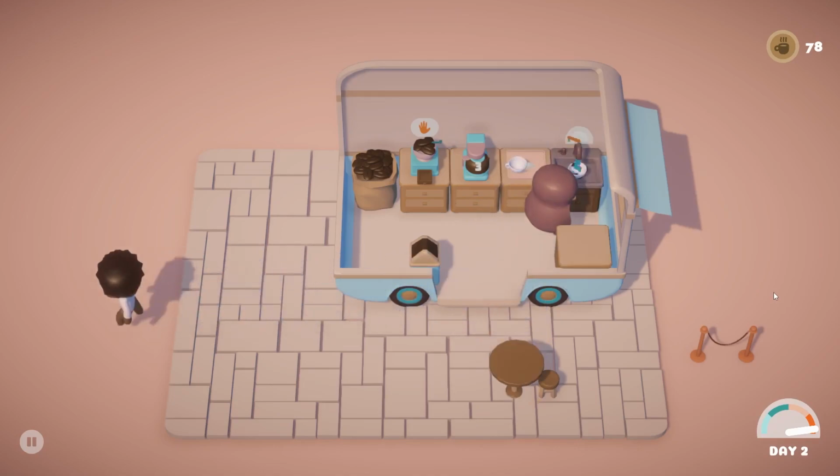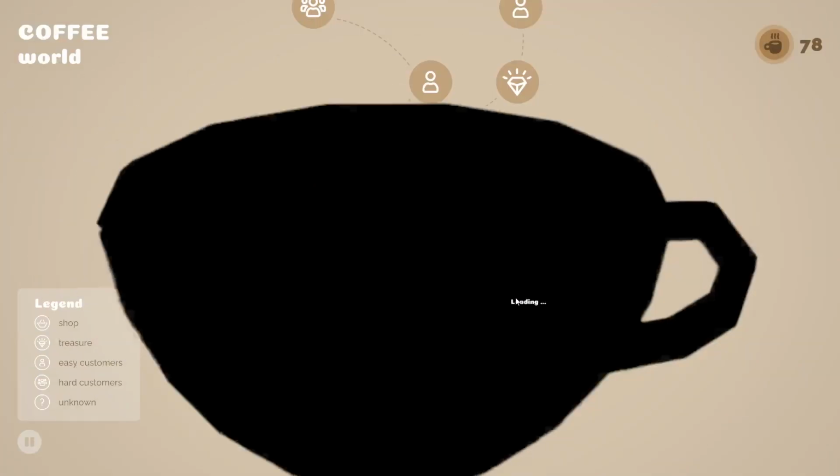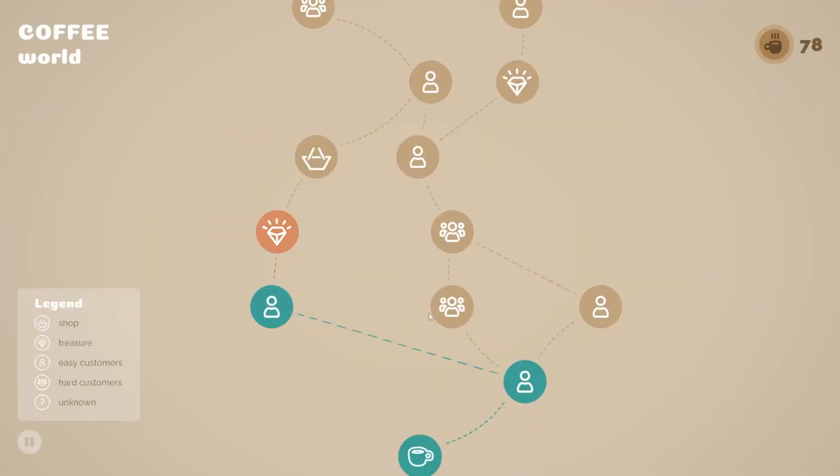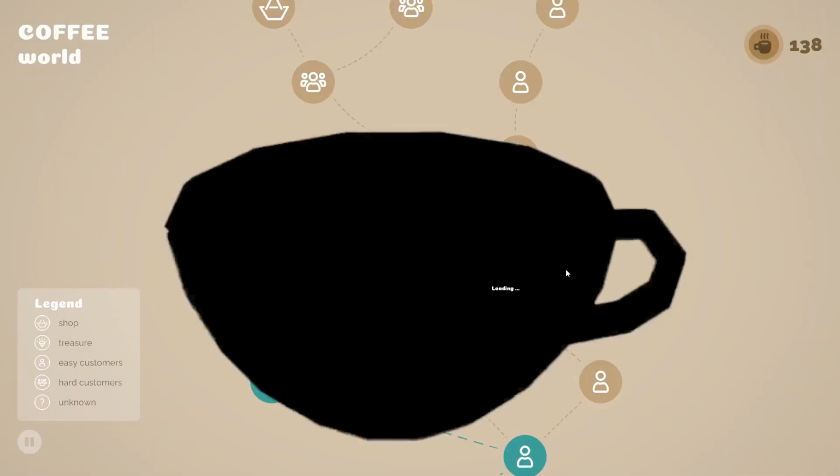I think he's my last customer because the day's almost ended. Yay! Alright, so now we get to be at the treasure. Yeah, so I can't go back and do those ones again. So I've chosen my route. Ooh, the free treasure. Can I choose the full game? I want that to be my treasure. I guess I'll take 60 coffee.